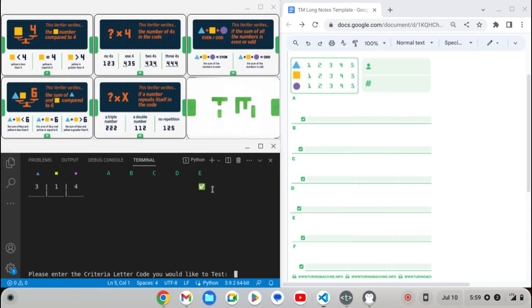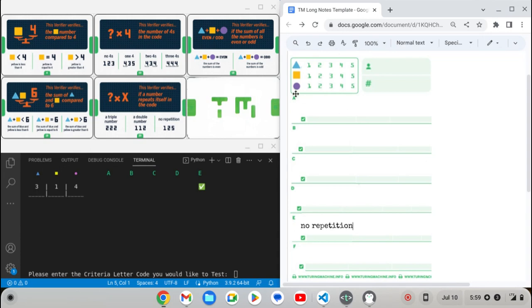Okay, so the Turing machine responds that it approves of the initial proposal, 314. Notice that 314 are all unique digits, meaning there are no repetitions. And that's what the Turing machine is letting us know. So let's go ahead and type that up. So at this point, we really can't eliminate anything, but we do know that all 3 digits are unique.